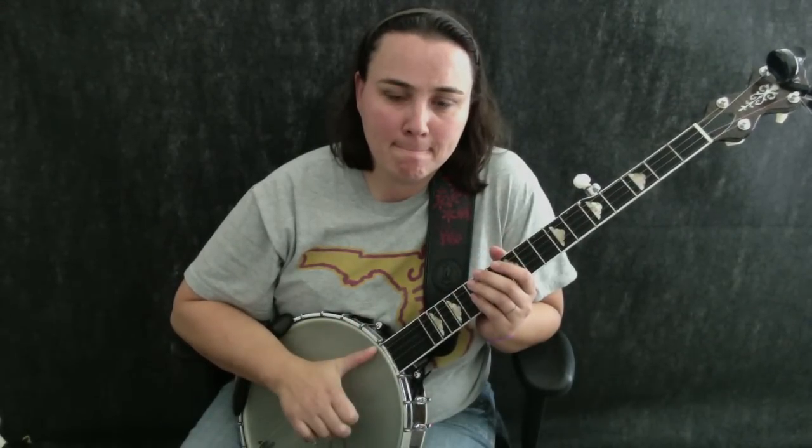There's a million different ways you can hold your hand to be successful at this, so don't concentrate too much on that. Just concentrate on rooting that thumb behind the fifth string and trying to hit clear, crisp notes with step one. You want that to be a crisp, clear note. If you're hitting two strings by accident, that's the beginning of it, but try to hit a crisp note — that's your goal. Have fun with it. You can go so far if you just start out right, slow and easy.